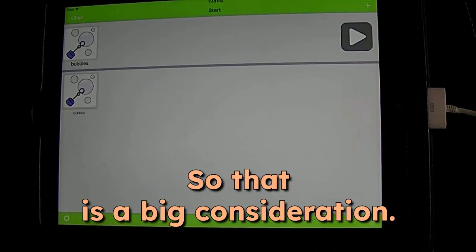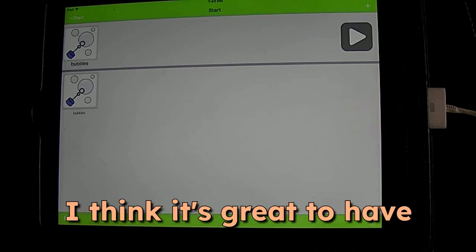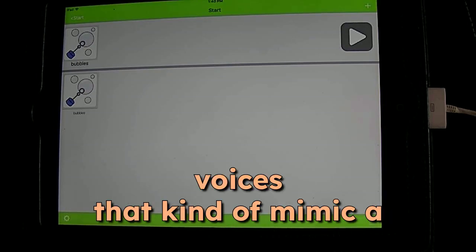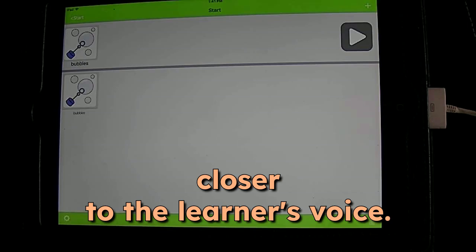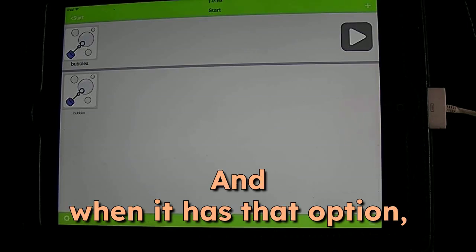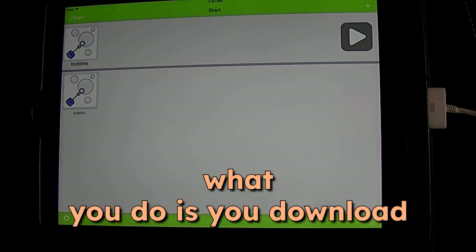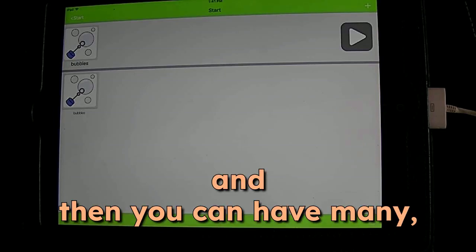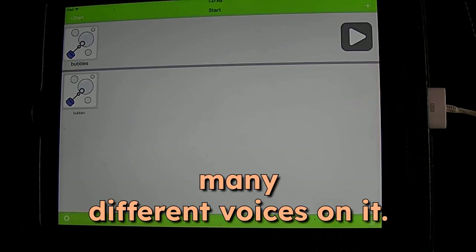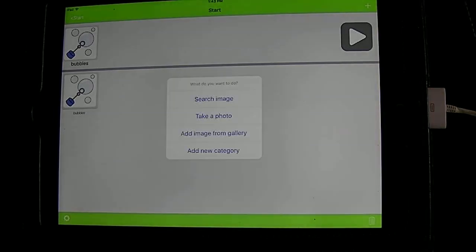So that is a big consideration. I think it's great to have voices that kind of mimic a girl's voice or a boy's voice, closer to the learner's voice. And when it has that option, what you do is you download a text to speech app, and then you can have many, many different voices on it.